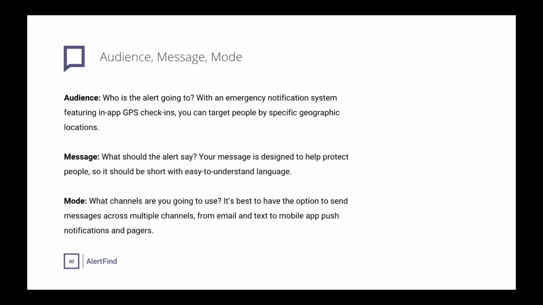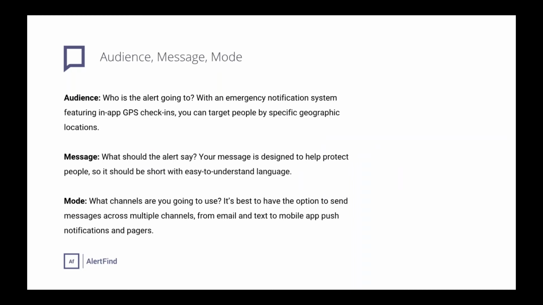So once you have your prioritized list of risks, you can start drafting an alerting template for your top risks. You want to think about audience, message, and mode. Those are the three main things that you need to think about when you're composing your messages. So audience is, who is this going to?